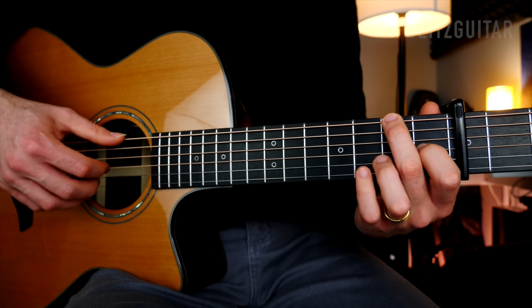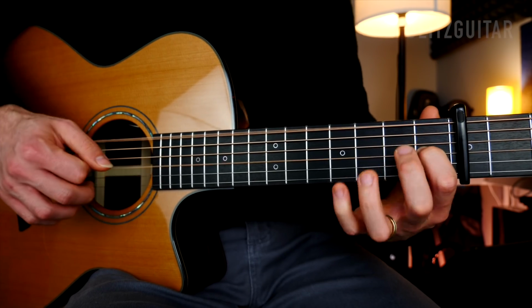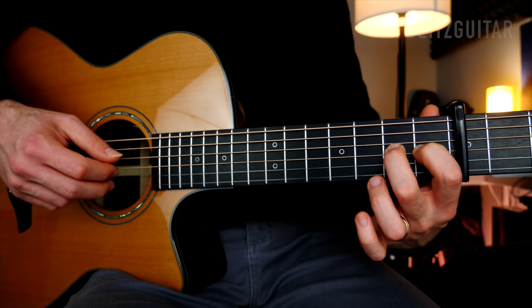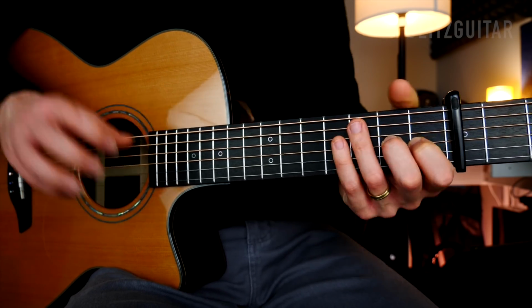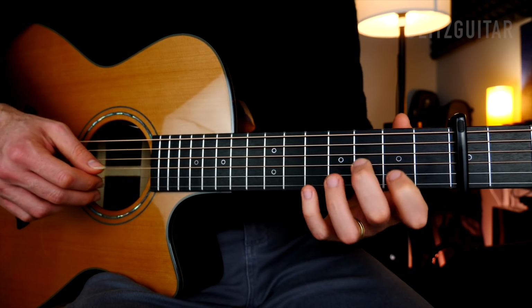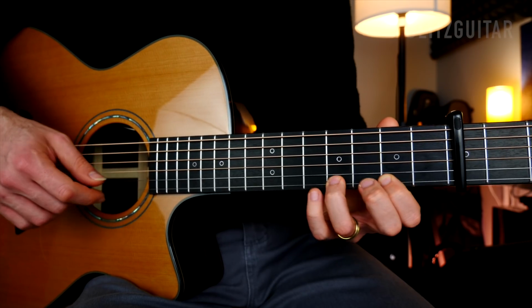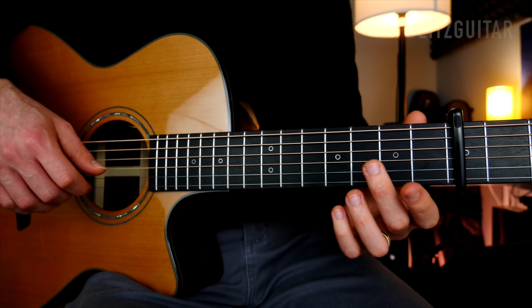And I'm playing the same bass note here, so I have the F sharp, the E, and the D. Now on the D, because we play the D twice, we're gonna also play a short melody. E string open, fret number 2, 4, 5, pull off, and the B string open. And then we repeat the same thing.